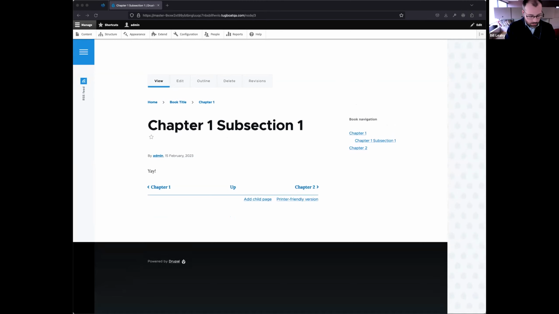Let me see. I'm just going to grab my lorem ipsum generator. Generate. So you can have pretty long pages.